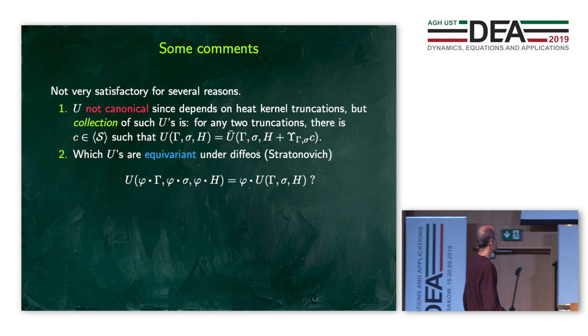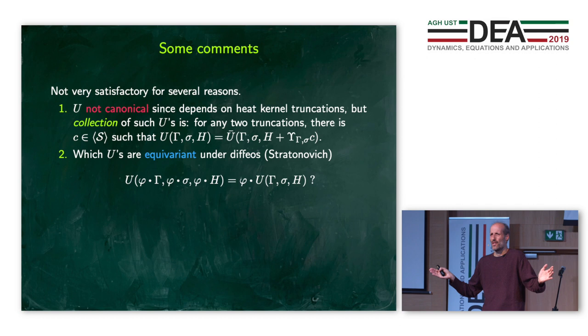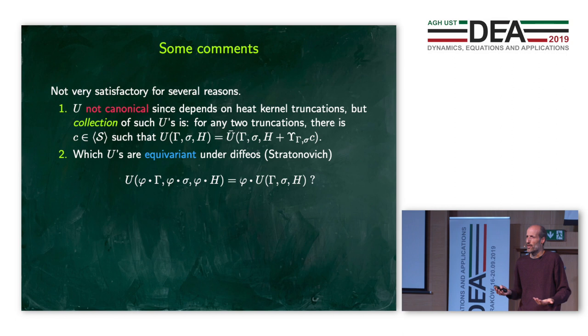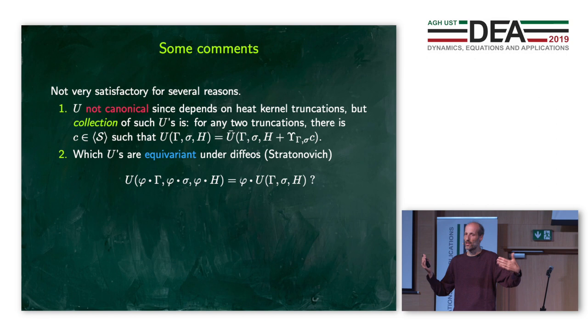And now, in the way that we've built solutions here, there's no reason why this would be true, because we wrote everything down in local coordinates. The theory doesn't know anything about geometry. It's completely agnostic to the type of equation you're looking at. So it has no reason to actually be invariant under changes of coordinates, right? So you can ask yourself, in that 54-dimensional space of solution theories, are there some that are actually equivariant under changes of coordinates, right? They would be natural candidates for solutions.